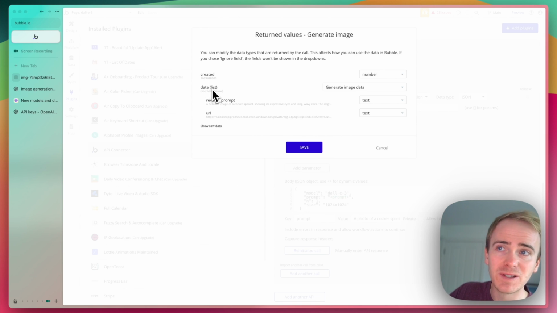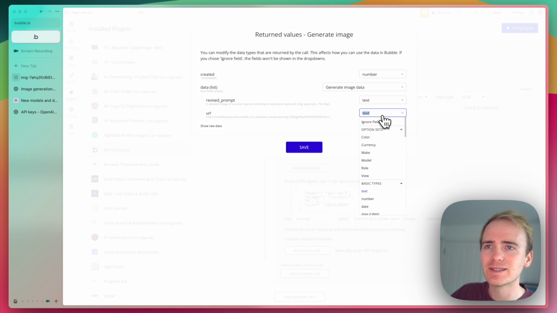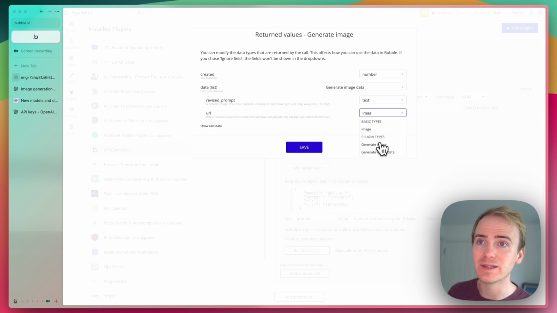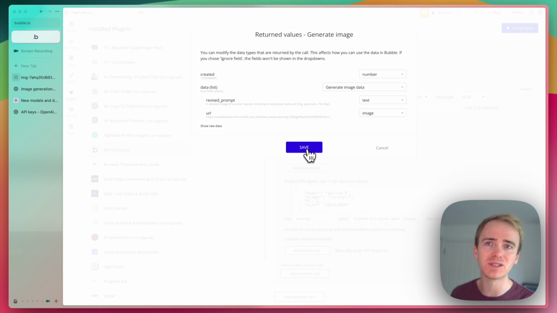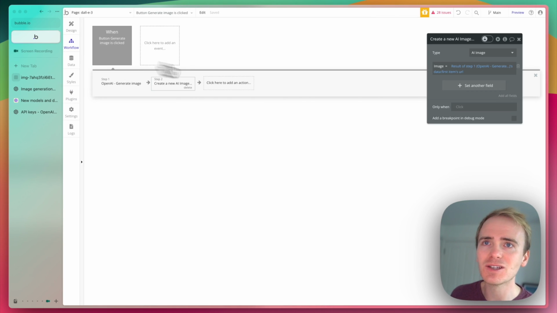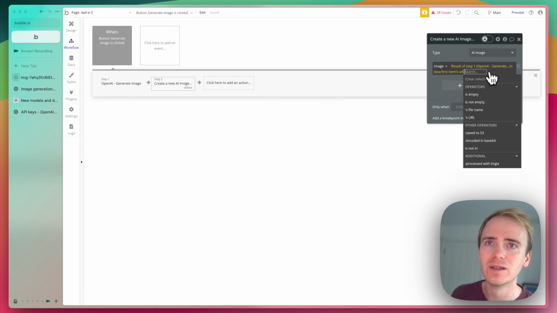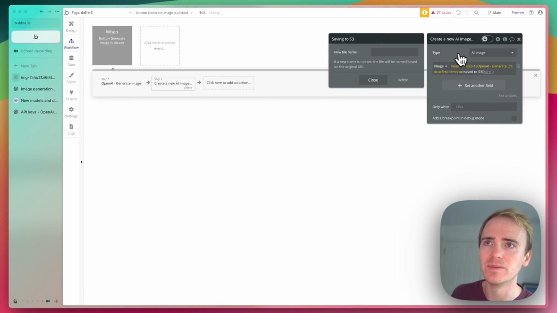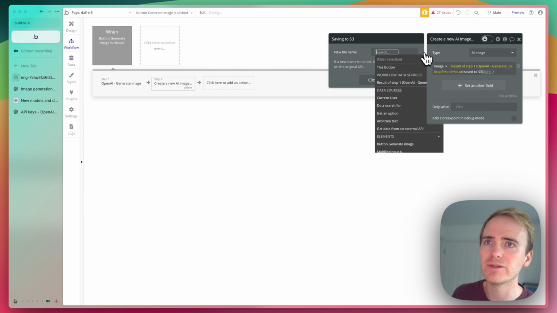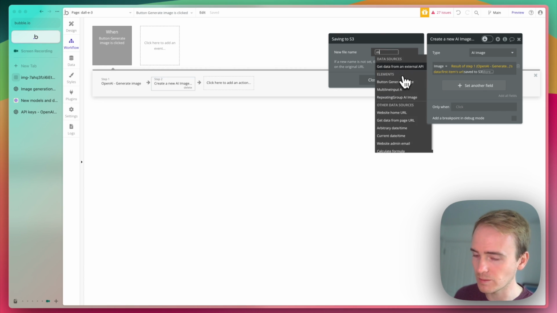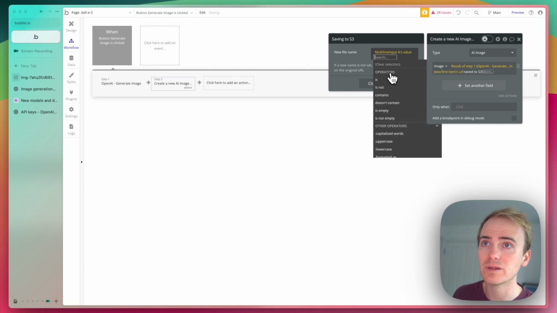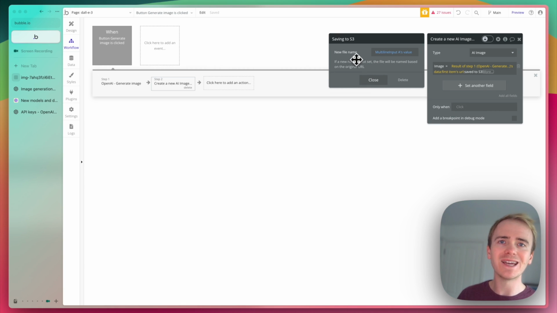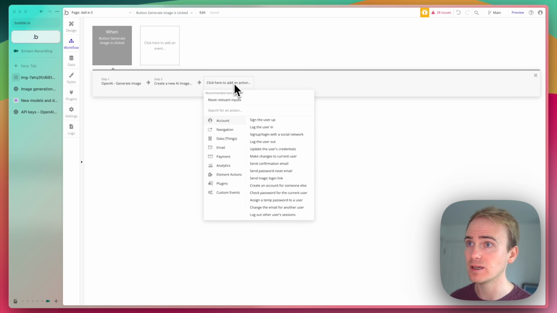Here's data. Remember, it's a list, but I've only got one back. And then URL, it's treating it as text. I actually need this to be an image, so I'm going to inform Bubble to treat it as an image instead. Now that should give me the option that I'm looking for here, which is saved to S3. And I will give it the file name of the prompt, the multi-line inputs value, as the file name. And so that is actually going to save it to my Bubble app storage. I'm not dependent on OpenAI keeping it on their servers. And then I'll say reset inputs.